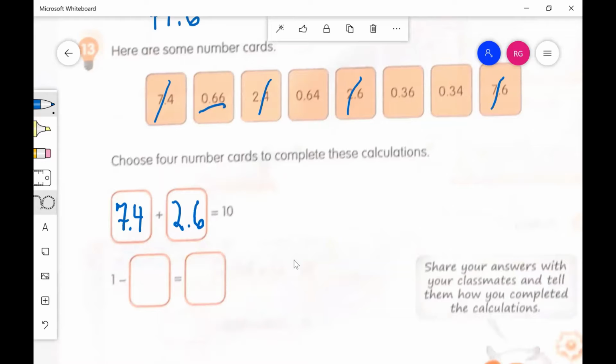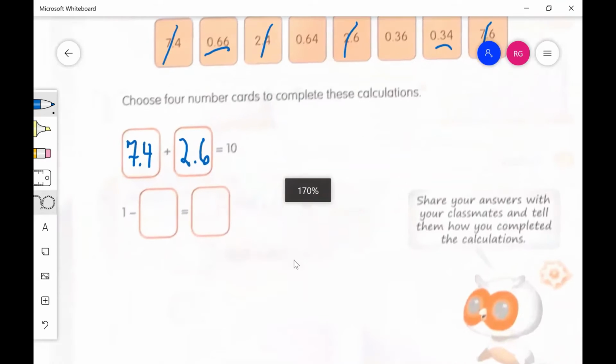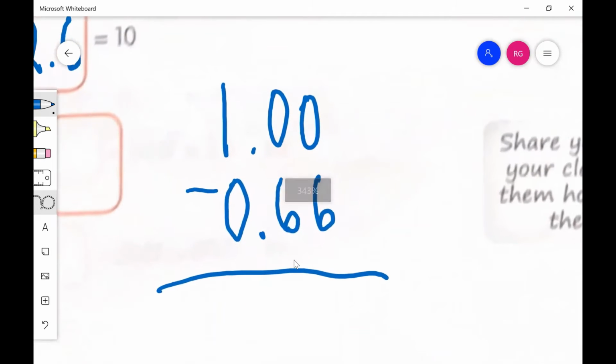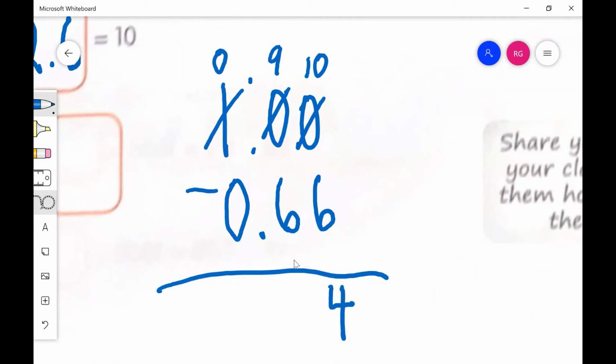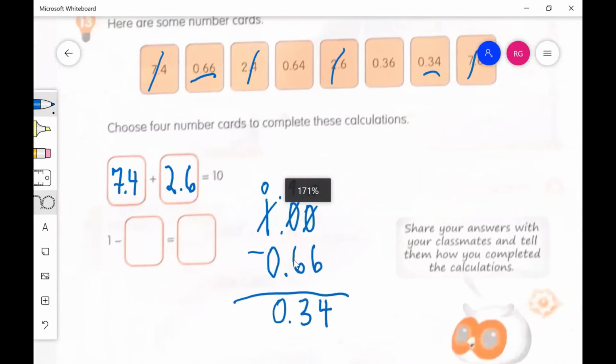And I think what I'm left with here from these ones, I'll try one. What about this one and this one? Let's try what's 1 minus 0.66. Let's try that one and see what we get. In this case, when we have the 0 here, we need to borrow. So this becomes a 0 point, and this is a 9, and this is a 10. And that becomes 4, 3. Is that one of our options, 0.34? Let's see, it is. We're set then.